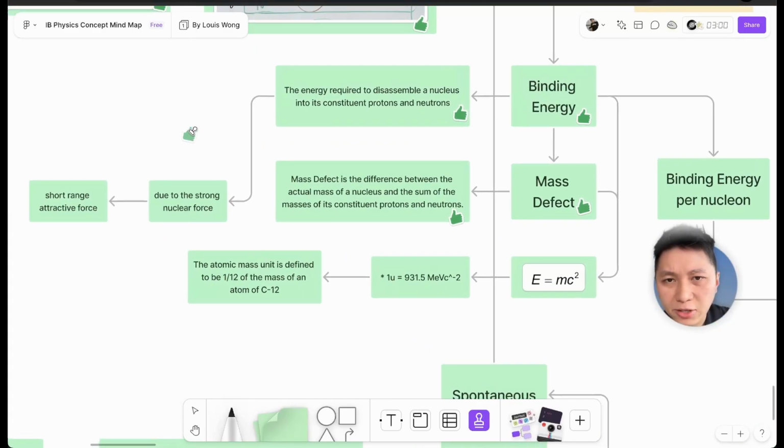The idea of binding energy is that the reason you have that energy is the existence of the strong nuclear force. For SL, you also need to know this word and the idea of it. The strong nuclear force only acts when things get really close, so close that we are talking about the scale of the nucleus of an atom. So it only acts on the protons and neutrons, basically. And this is the reason why the protons do not repel due to the electromagnetic force. Imagine they are positive, so they should repel.